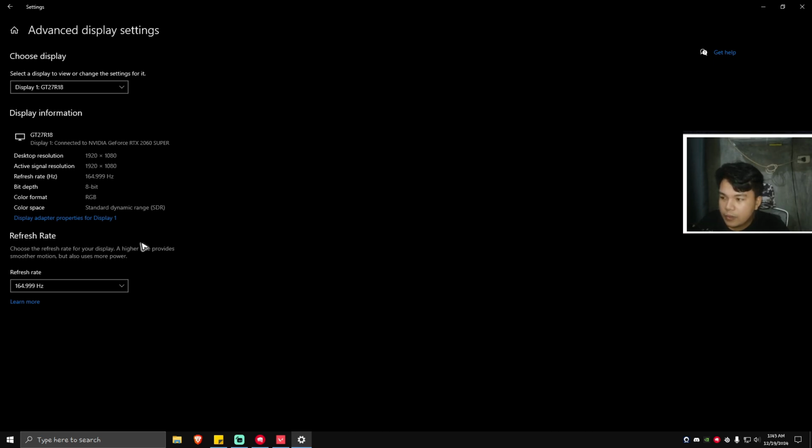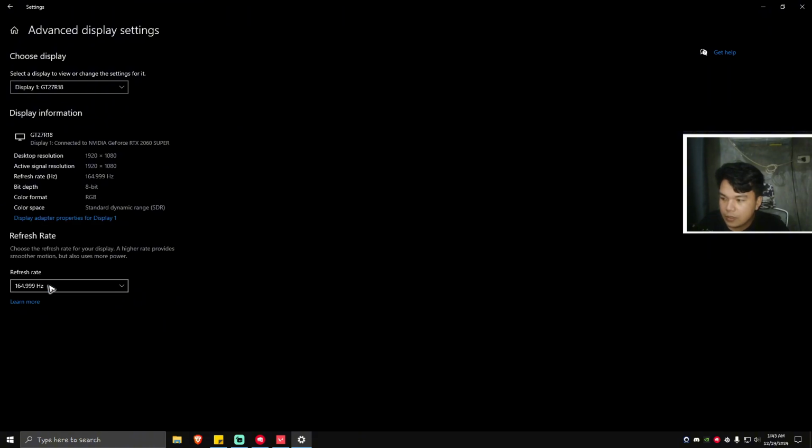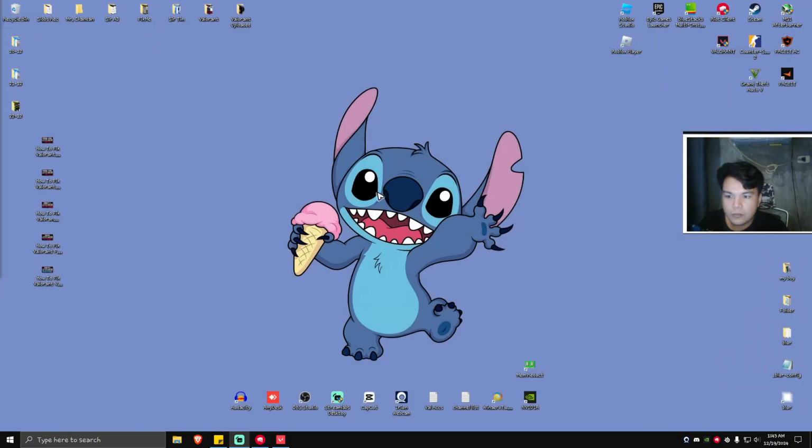Alright, you're going to want to make sure that your refresh rate right here is set to the highest. Alright, as you can see here, there's 59, which is basically 60 Hertz, 120 Hertz, 144, 164 right here. So I'm going to select this one, which is the highest one. Done. Then close this one. Then I'm going to launch Valorant and everything should work perfectly fine. If that's it, will work on some weird occasions.